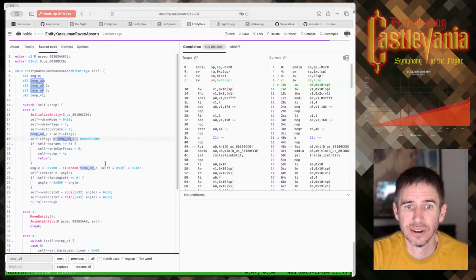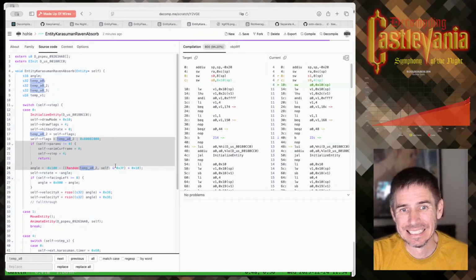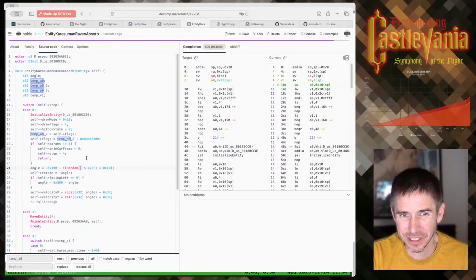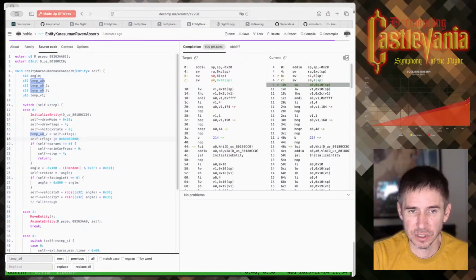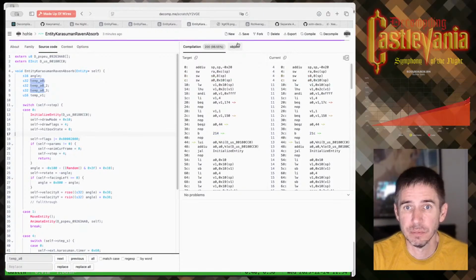Yeah, so these are getting assigned to registers A0 and A1, and so M2C doesn't know that those aren't arguments because I don't have any function signatures for random. And so it assumes that those are arguments. And they could be, but in this case, they're not actually arguments.